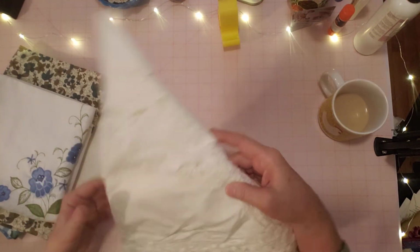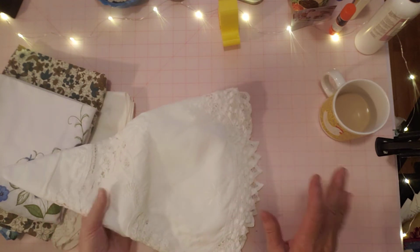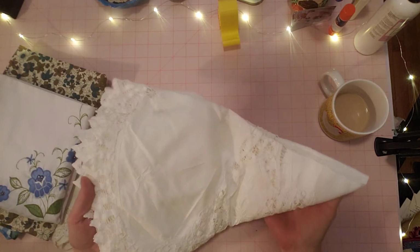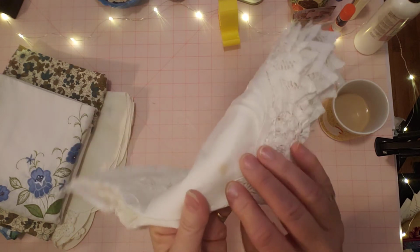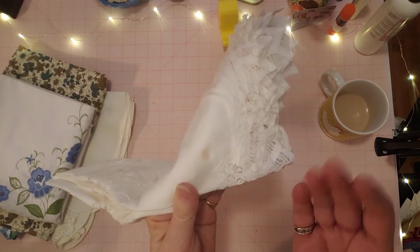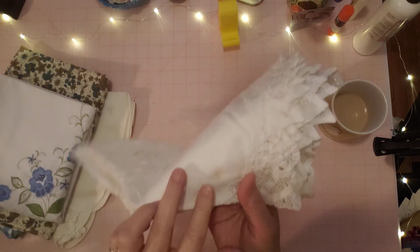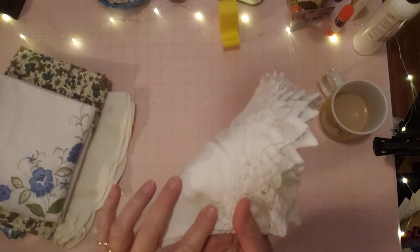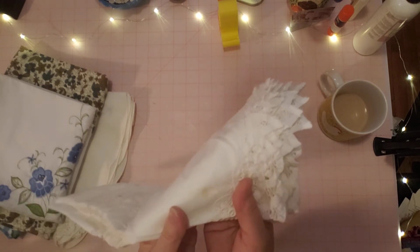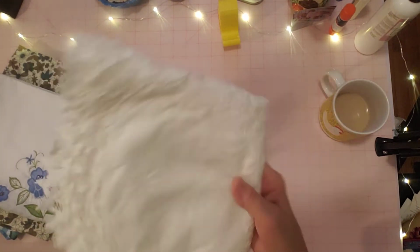But super pretty, and if there's any blemishes, anything, I put it in a listing. There wasn't on this. Oh, this one did have a little spot on it. You know what? Here, right here. See this? You can't hardly even see it. And I laundered it, and I didn't put bleach on here. I just put some OxyClean and some laundry detergent, and it didn't come out. I don't even think it might have got a little lighter, but if you wanted to put a little bleach on there, it might come out, but it depends on what you're going to use it for.